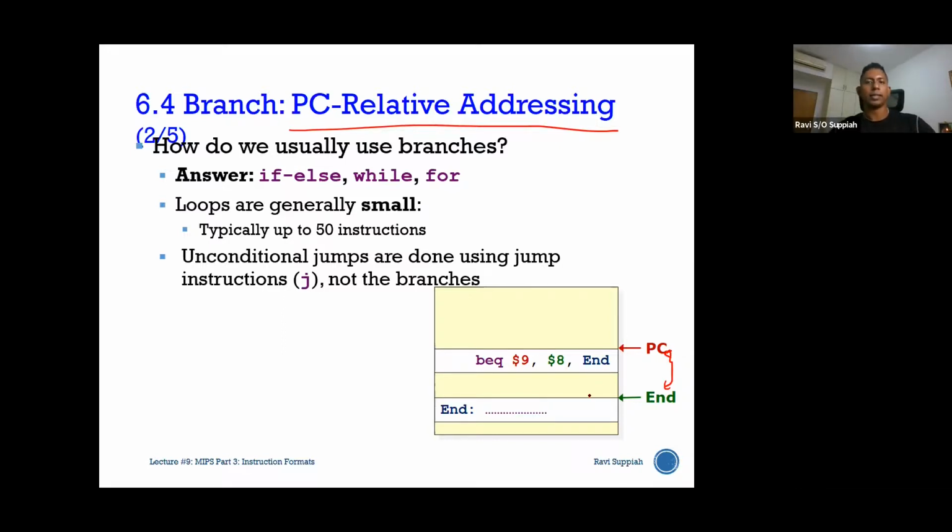That means instead of me specifying the full 32-bit address, for example, this address is A0000000. Let's say this is the address that I want to jump to. I do not specify the full 32-bit address. I just specify 16 bits of where I want to jump to. And the other part of this final address is taken from my program counter. The program counter is already a register that is part of the processor. It's always there, so we can make use of that information.